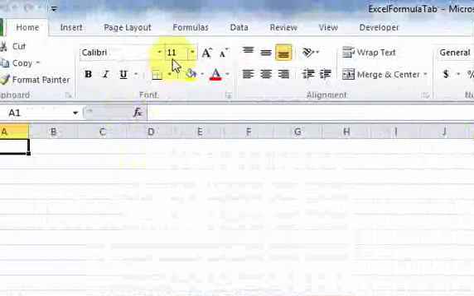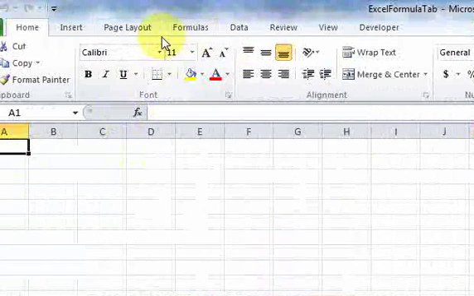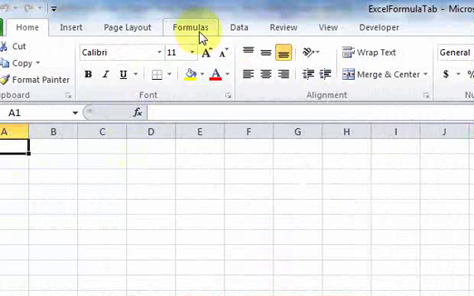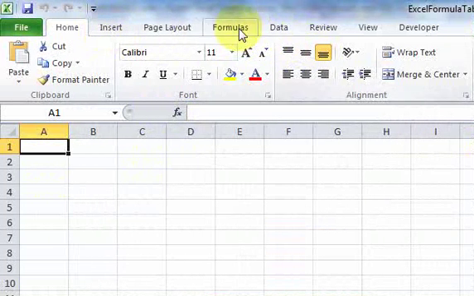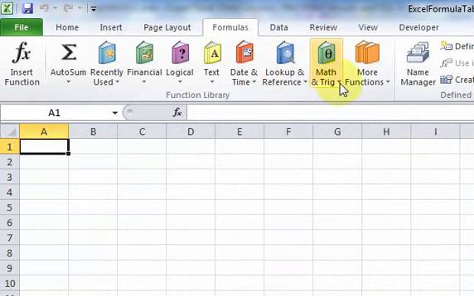I think it will be. I just want to show you where else you can access those, if you're curious. Well, in Excel, go to the Formulas tab up here. Right now we're on the Home tab. Go to the Formulas tab, and what you see right here is the function library.